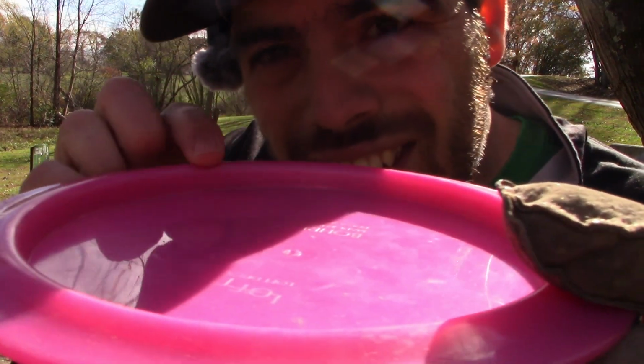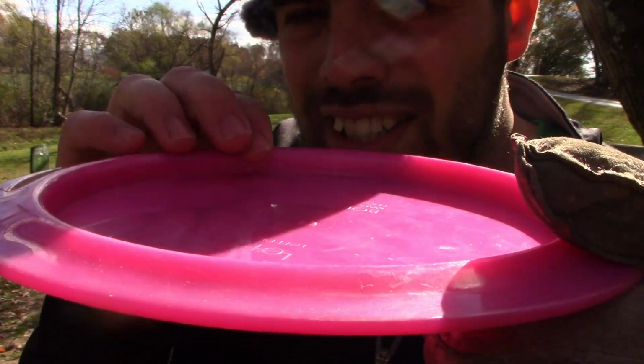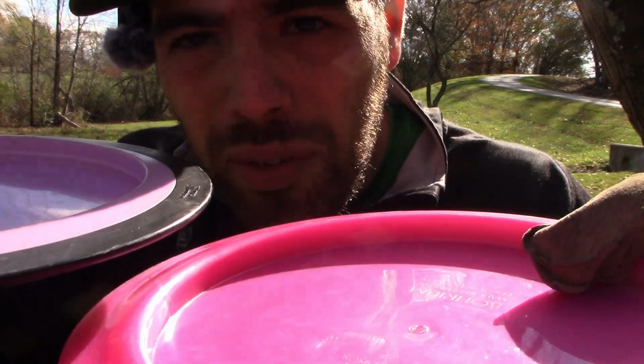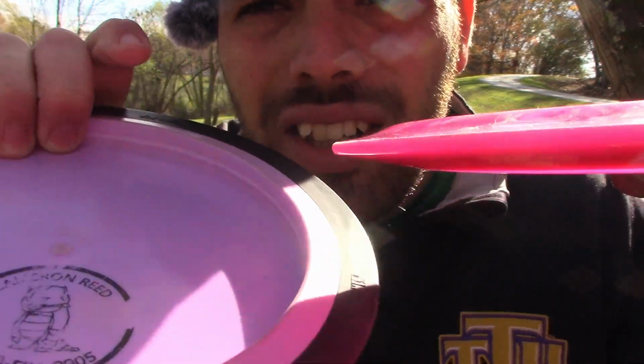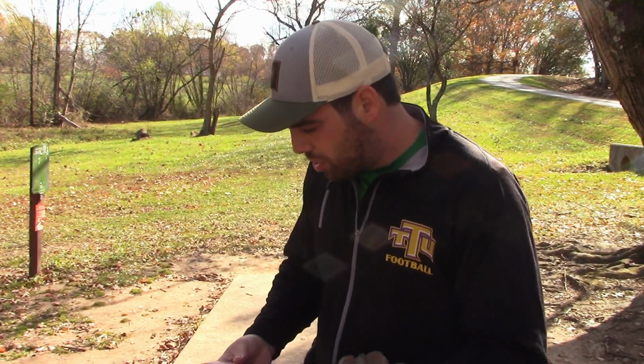So what they did is they rounded the inner rim right here. Hope you can see how round that is. It's not sharp. This is a Dimension, so 14.5 speed. Hopefully you can see the difference between the rims there. The Dimension, sharp edge here. The Boreum, smooth, curved.